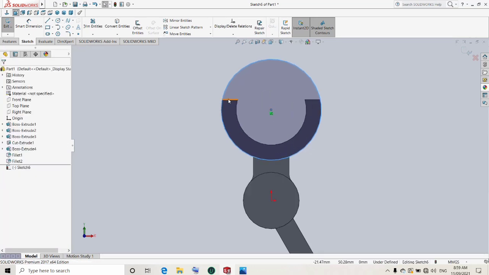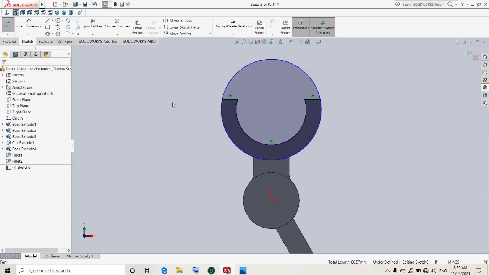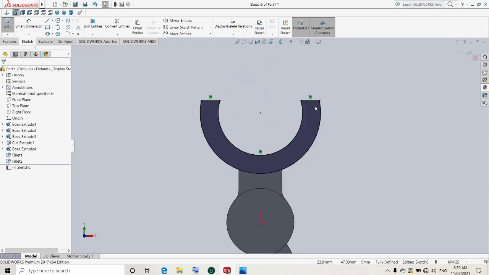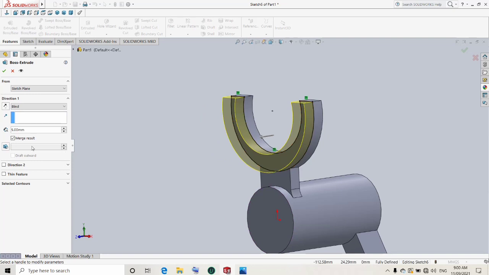Then we will click Convert Entities, then click here, this and this, then OK, then we will trim this, and then next is we will Extrude again with a measure of 1.